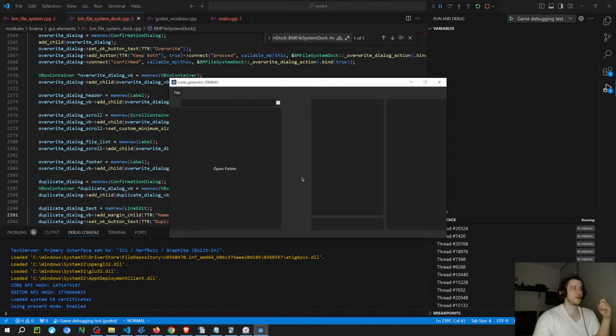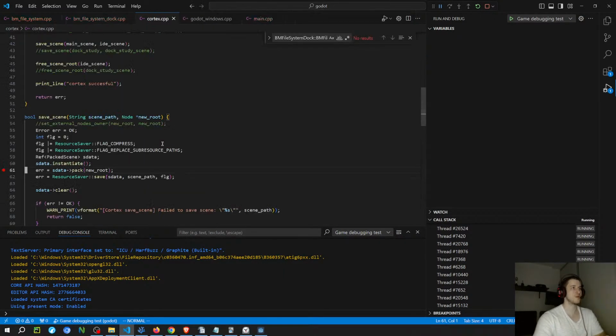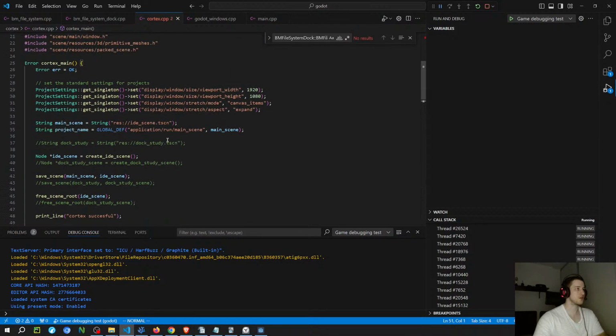But if you're doing things the way that I'm trying to do, which is basically to create this thing from code, then I have to build the scene outside and I have to create the nodes. I create the nodes one time and then I run them another time. So because I'm creating the scene and then I'm caching the scene on a scene file, and then later on I'm gonna open the scene from the editor, I have to create the nodes separately, and then I have to connect them.